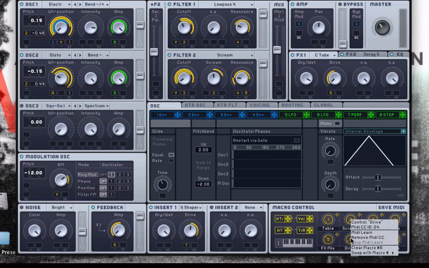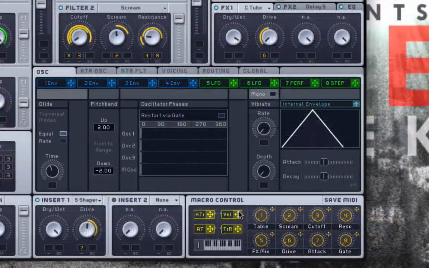All of these are right-clickable, and you can see what it is controlling and where it is assigned to the MIDI keyboard, and you can also assign it yourself by choosing MIDI Learn, or you can also swap with the other macro controls. And that's a useful, quick way to change what's going on with your parameters. In the macro control section, you also have 4 other more advanced macro controls that are associated with MIDI keyboard information. So you can see this MIDI keyboard image down here, this icon. And so what are these for?